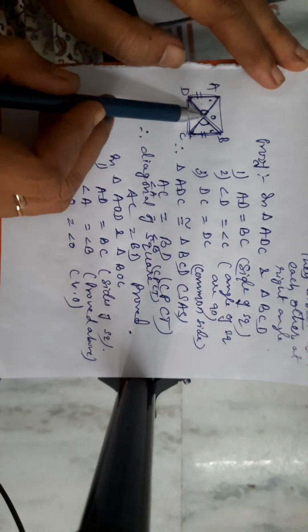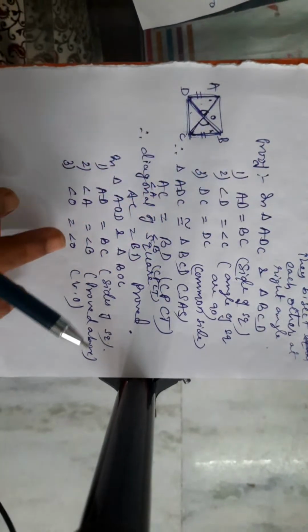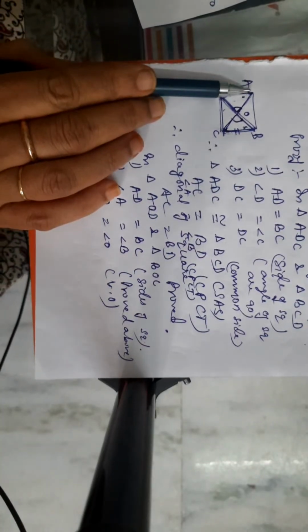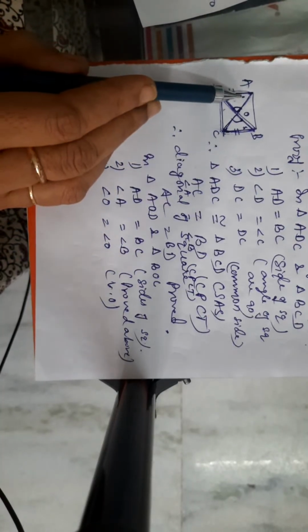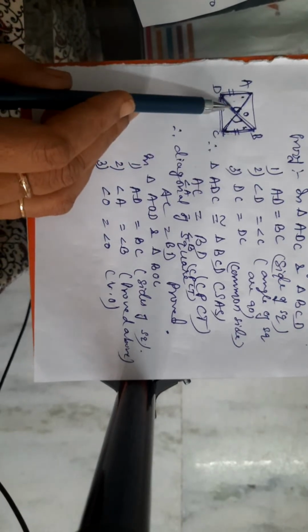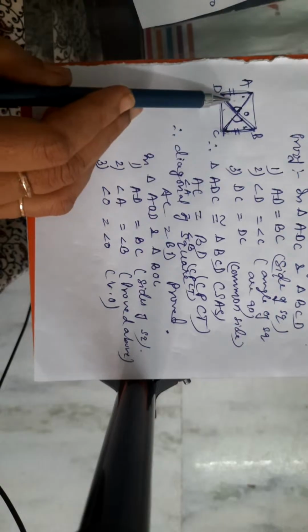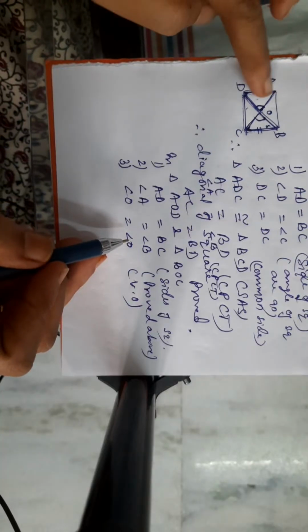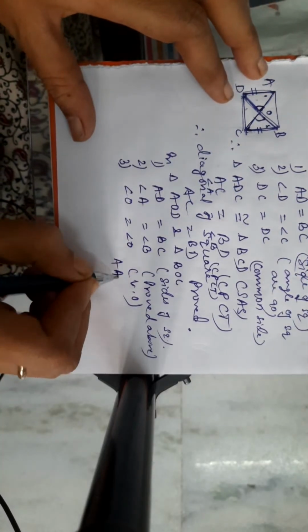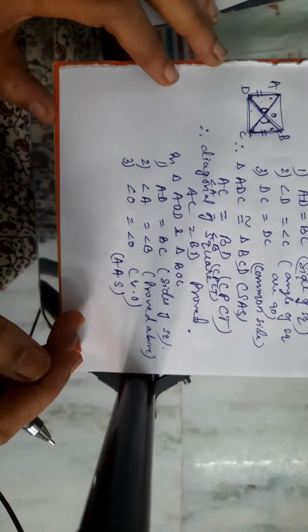Now we have taken these smaller two opposite triangles. In these triangles, which properties did we use? The first one, the sides are equal, they are sides of the square. The second property, angle A and B were already made equal, so that same property we repeated. Third one, angle O and angle O are equal, which is nothing but vertically opposite angles. So here we made both triangles congruent by two angles and one side. So we give the congruence criterion as AAS.